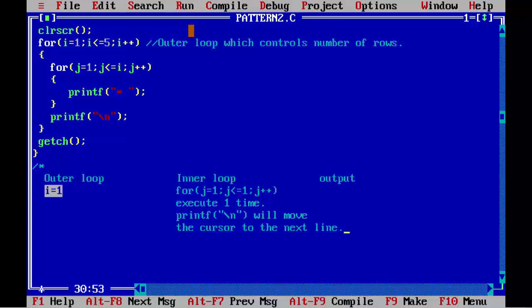So we have 1 star as output for i equal to 1. Now after the loop is completed, the value of i gets incremented by 1 and the value of i is 2 now.